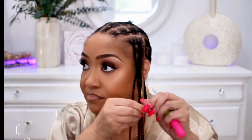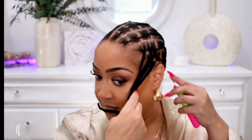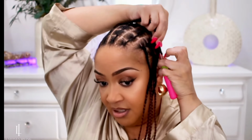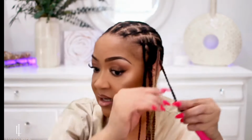I don't like a lot of braids in my hair. I don't like it to look really oversaturated. And also, you gotta think about the weight. If you have alopecia, you wanna be careful with how much weight you're putting on your hair, especially if you have fine, fragile, thin hair like myself.